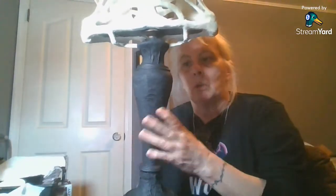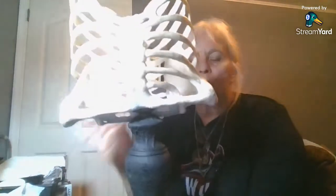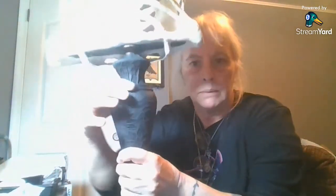So I just wanted to use this fabric because I really liked how it was. It has a lot of texture in it. I don't know if you could see that. Yes, you can. And then what I've been working on, besides getting the fabric on here and some trim, I used, okay, a couple of things.